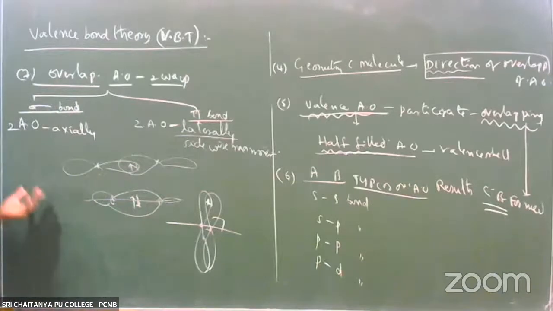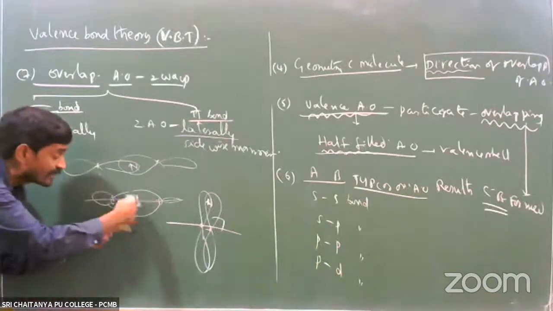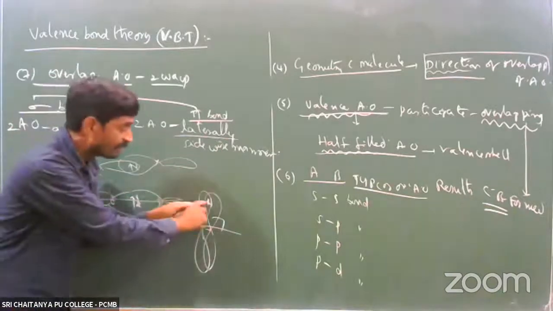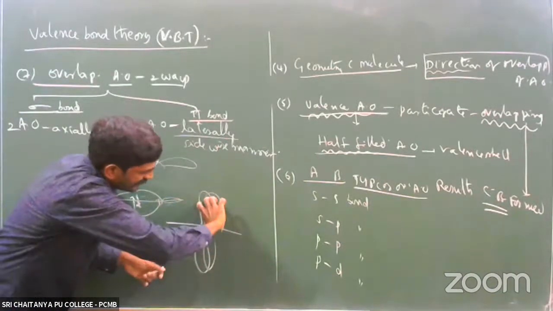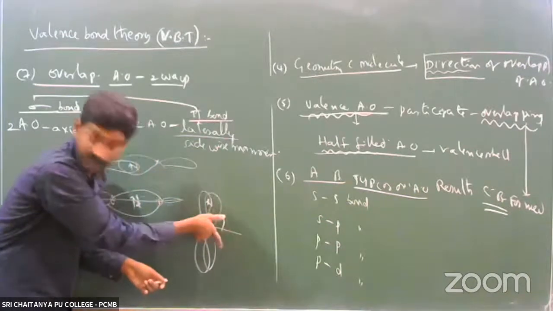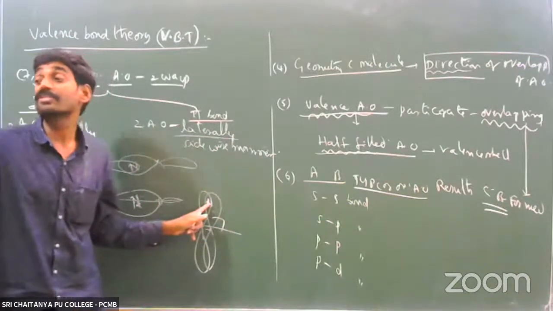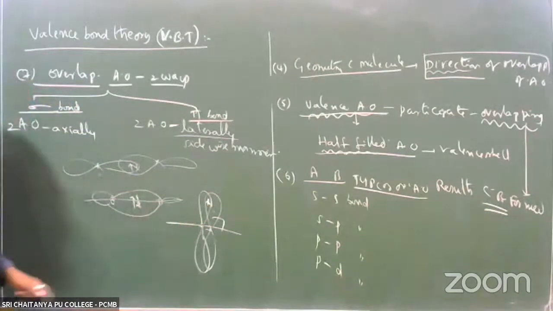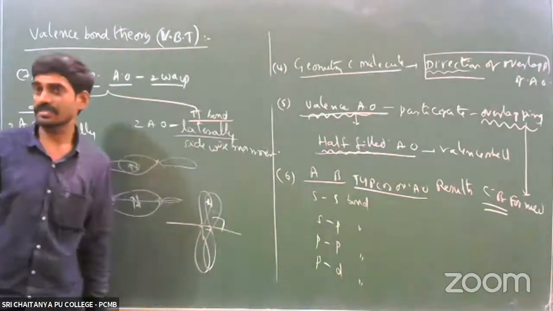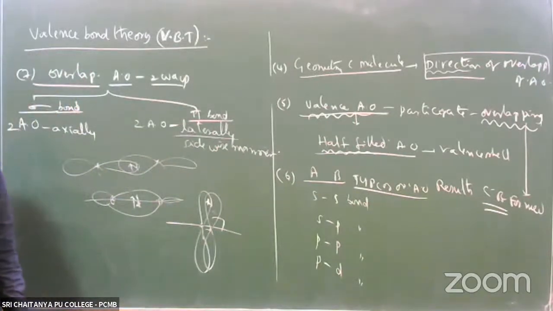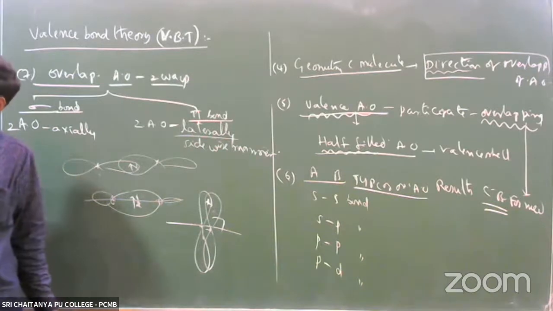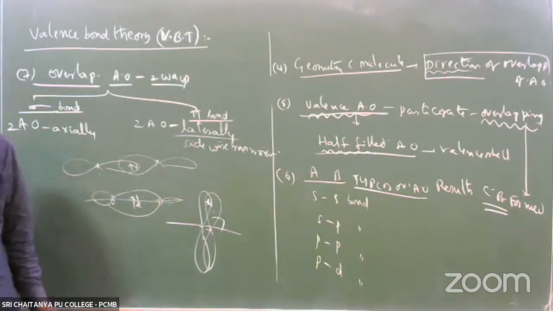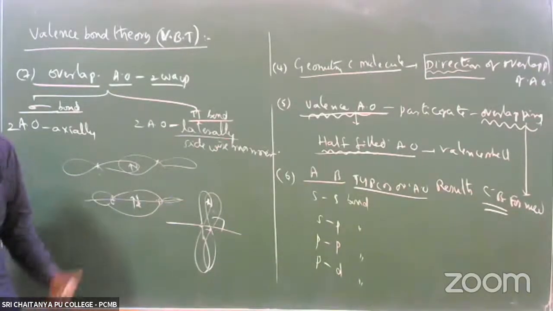Next one. In the sigma bond, the electrons are freely rotated. Free rotation is possible, but in the pi bond, free rotation is not possible because the axis is there. It's stuck here, right? Complete rotation is not possible. So for pi electrons, free rotation is not possible, right? Next, any type of atomic orbitals can form a sigma bond. Any atomic orbitals can form a sigma bond, and hybrid orbitals also form sigma bonds. All types of atomic orbitals overlapping, and overlapping of hybrid orbitals with atomic orbitals, also produce a sigma bond.